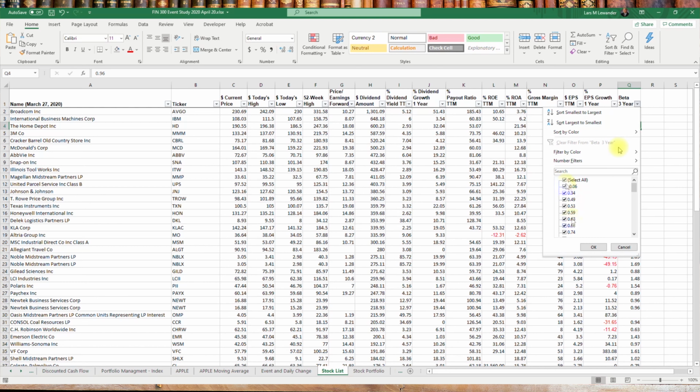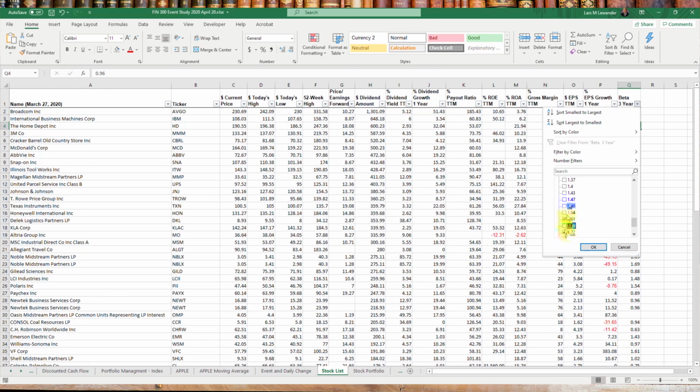Oops, it disappeared, so I'm going to do it again. So I'm going to take away a few on the bottom here, and then take away all the ones that are greater than 1. So if you want stocks that are growing faster than the market, you don't want to do this. But for this case, I'm going to click away all of these.